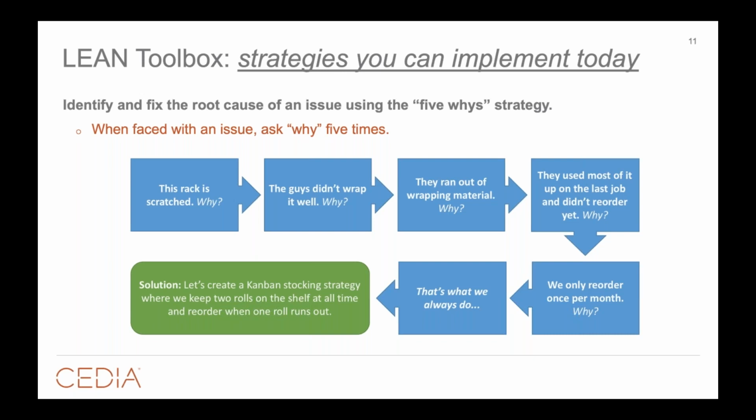Yeah, you could argue that, we don't want to have too much stuff on the shelf, but if we Kanban, another term that we use in operations, where you always have a set amount of product on the shelf and then you have a trigger reorder point. So for example, I always have 2 spools on the shelf. When one spool is out, the second one slots in and it forces me to reorder. Automatically, I reorder a new spool rolling in. I never run out. Okay? There are different things we can do to really start to think about how do we solve these problems.